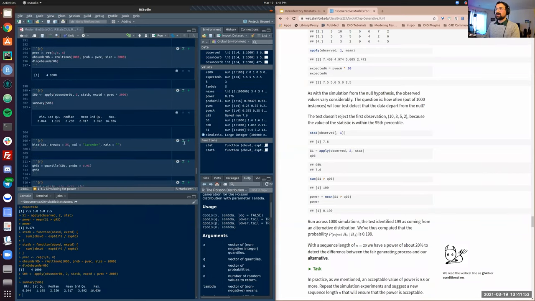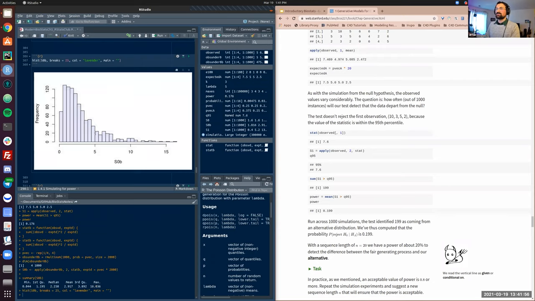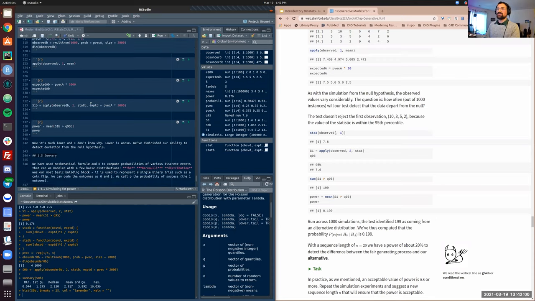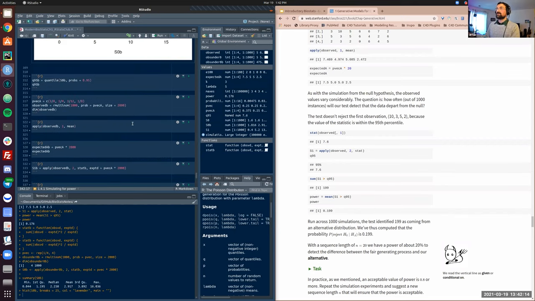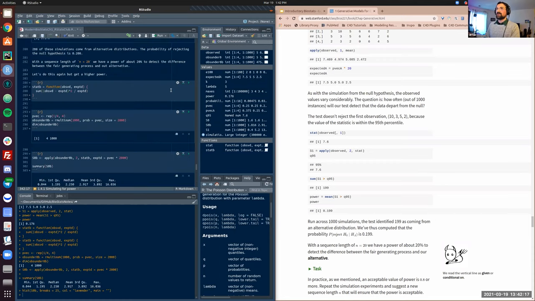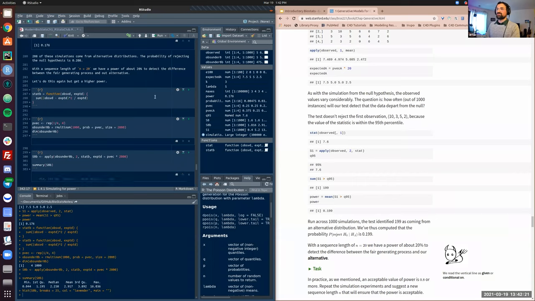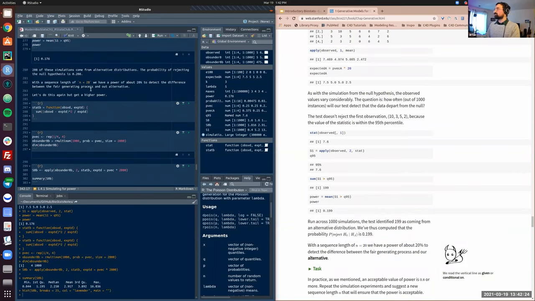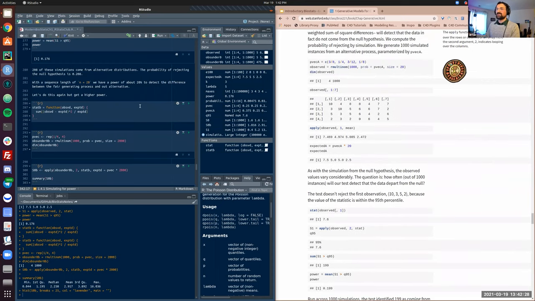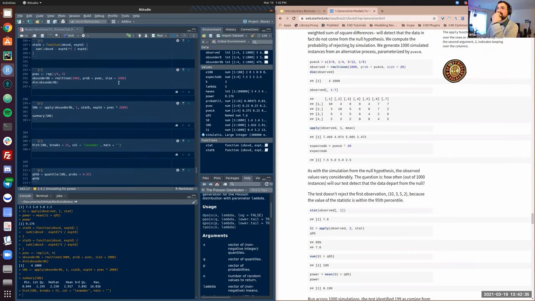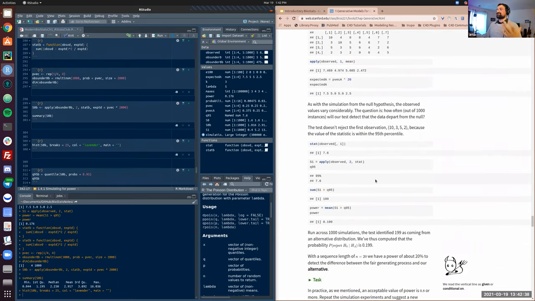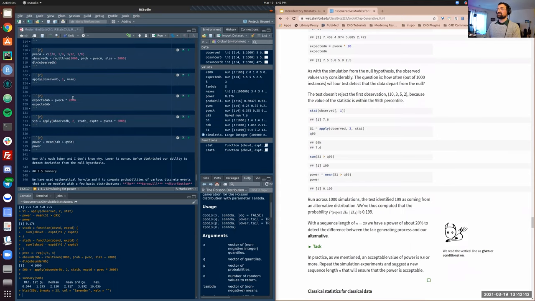Let's see. Okay, so I'm sorry. I don't remember what I did here. I think I was trying to figure something out, and I wrote this note that I've diminished my ability to detect deviation from the null hypothesis, and I don't quite remember why I said that. I don't know. Leo, do you think we should go into it? Anyway, this is where I got lost in this chapter, but that's basically what I was able to get from multinomial distributions.